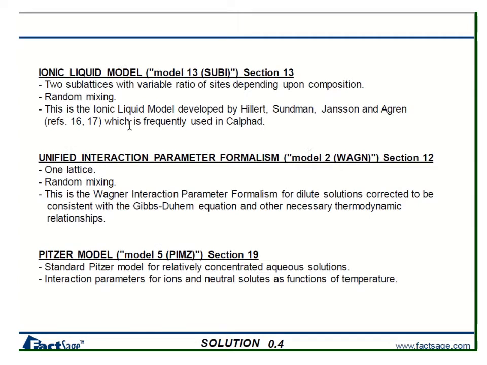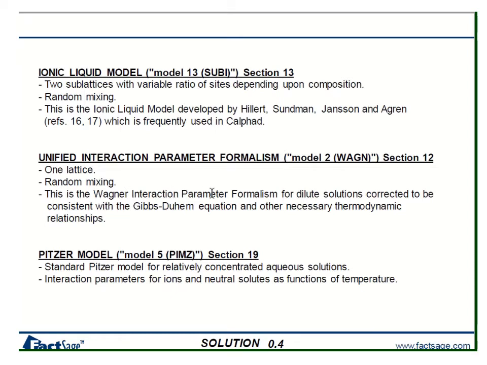We also have the so-called ionic liquid solution model, which is typically used by SMOKE calc to describe the oxide melt solution. We provide this model as model 13. Then model 2 is the so-called unified interaction parameter formalism, which is similar to the Wagner interaction parameter formalism.